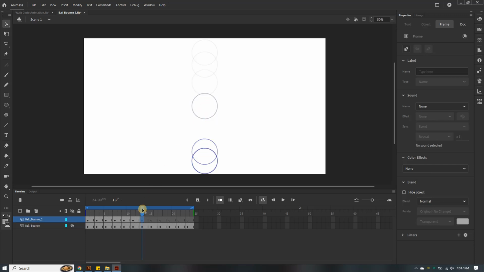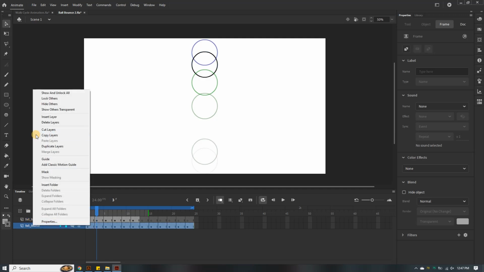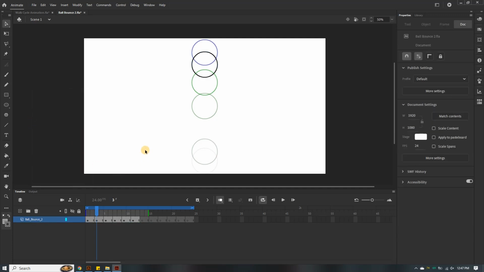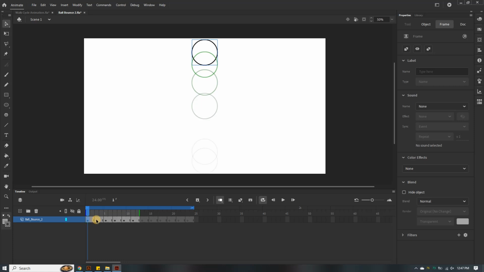Okay, that's not 7. 1, 2, 3, 4, 5. I don't know what's going on here. I think we just delete this. Delete layers to avoid any confusion. So that's 1.